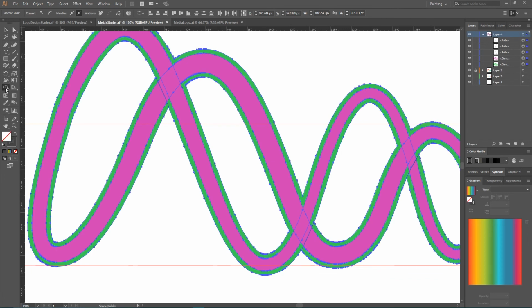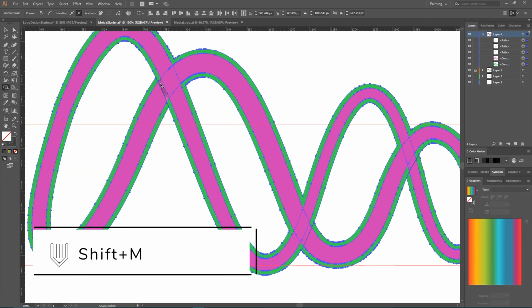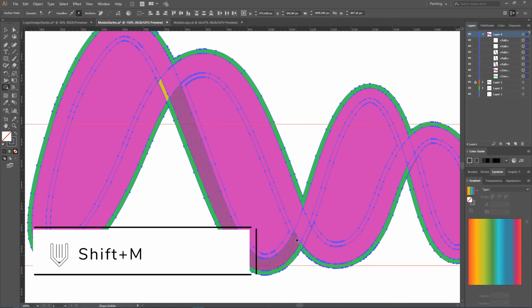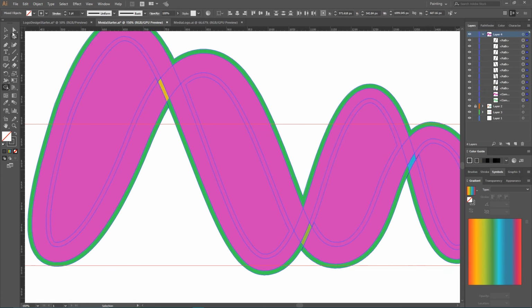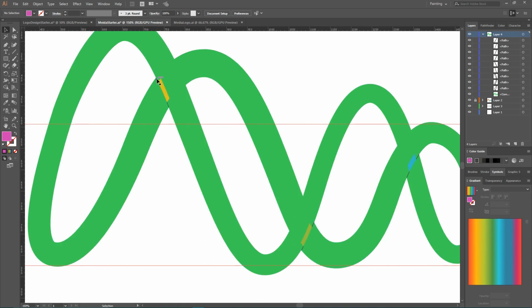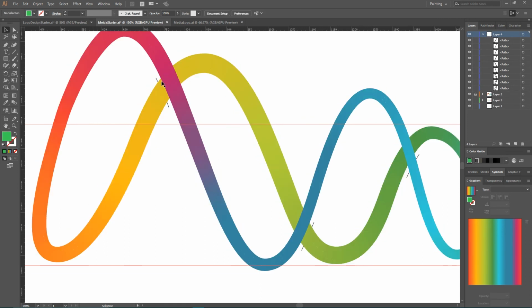And I'm gonna grab my shape builder tool, Shift M, and select these paths here. It's gonna be our shadows. These small tiny shapes here, here, and there.